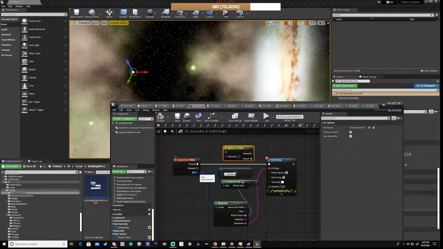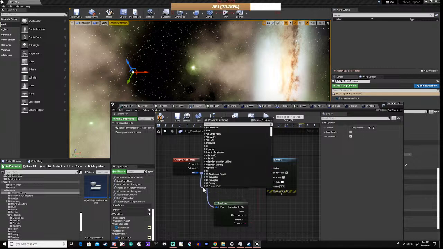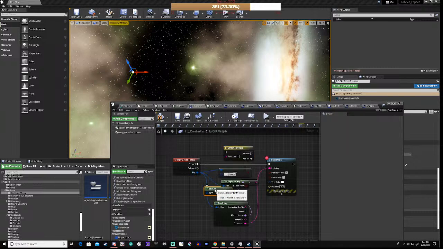Apparently not. Right. Get key. That returns the key structure.